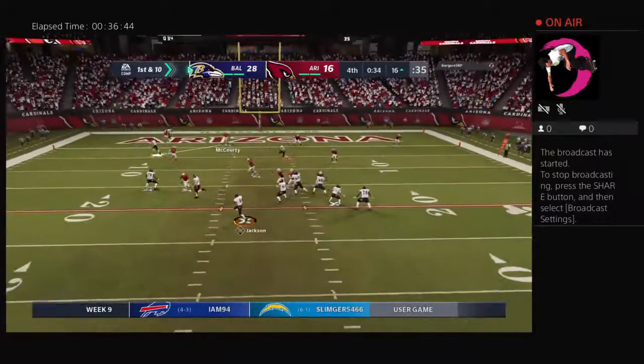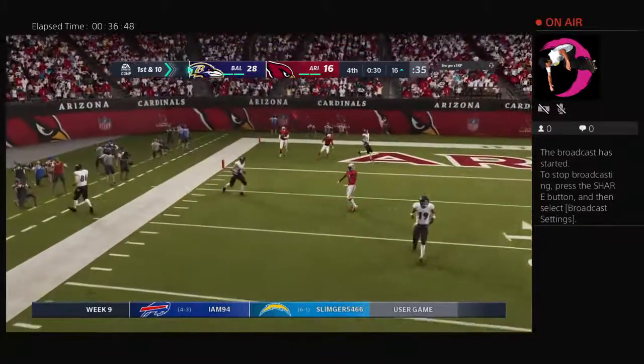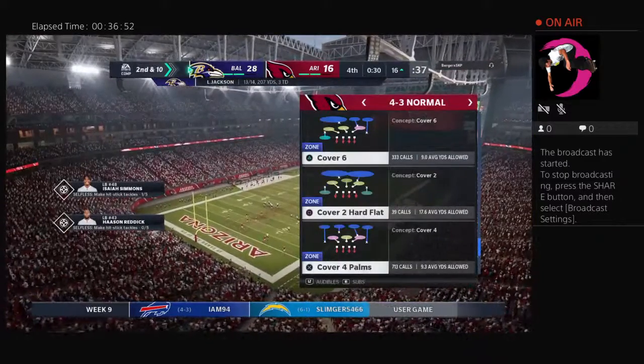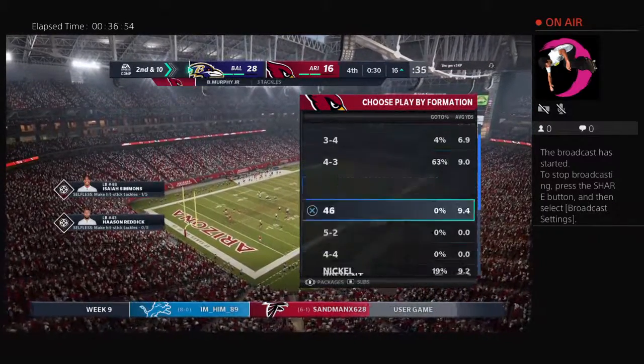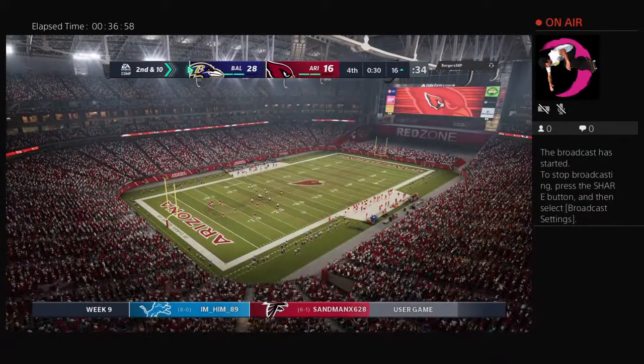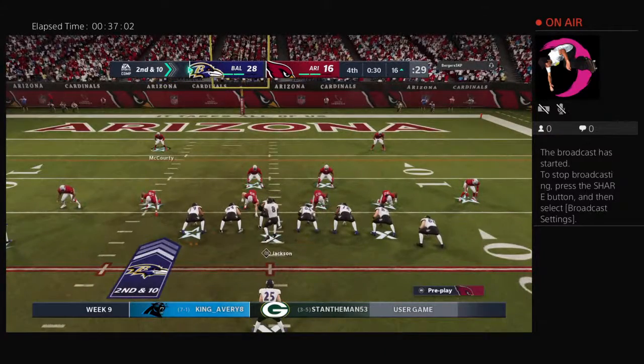Play action. It's Jackson. Shakes off the sack. And the throw left sideline here is caught, but they'll rule it incomplete. Couldn't keep his feet in. Second down. A lot of times it's that first read that you have. Maybe you get it in pre-snap, and he locked in on his target, but he was covered quite well, and that one's incomplete.